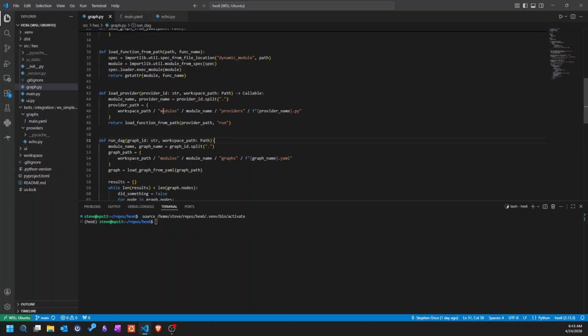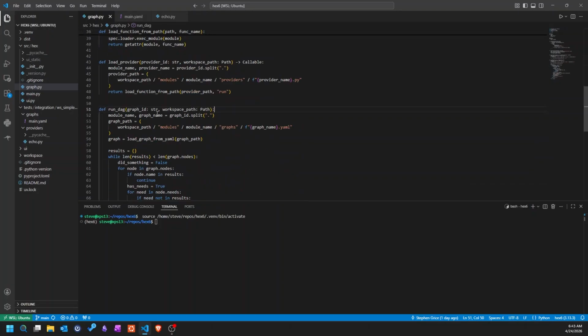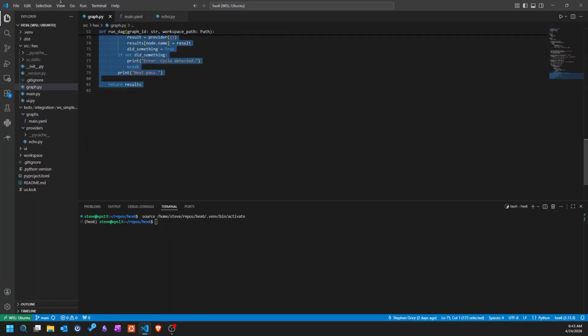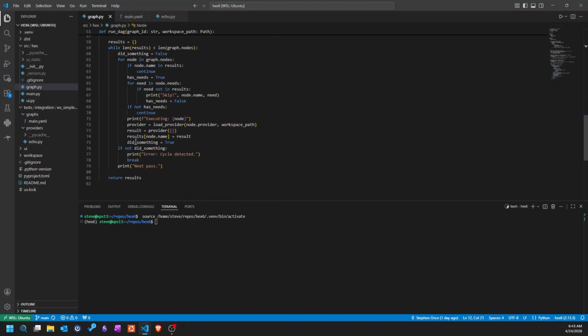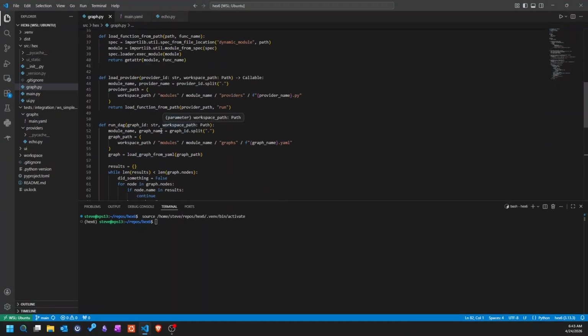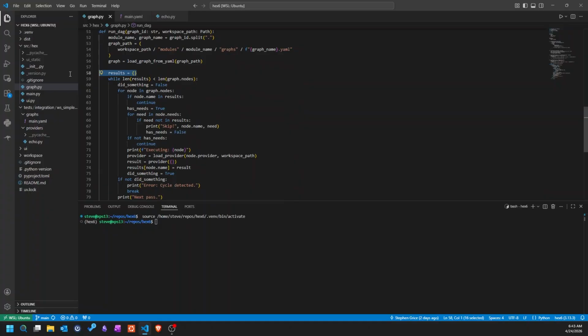Okay, embarrassing admission: I woke up thinking about unit testing today. While we're still under 100 lines, let's do a little unit testing, and then clearly the next step is to probably store the results in a namespaced way, so that the name of the node dot whatever output it wants to return is in the results dictionary, and then we can go from there.